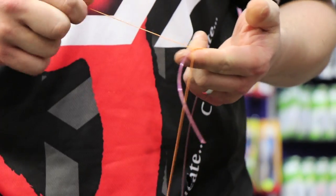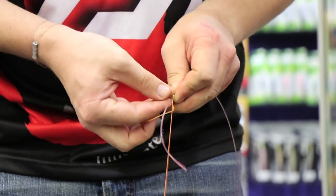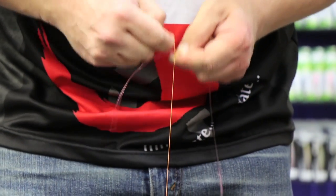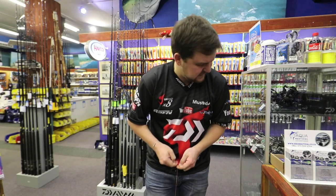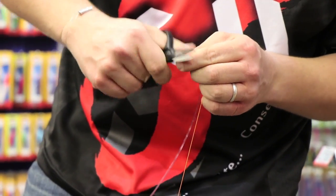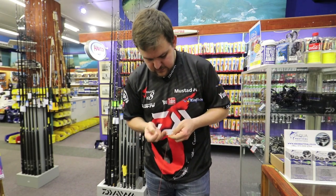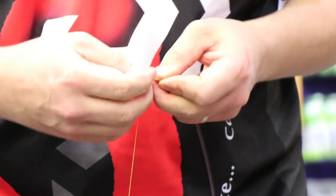Just to make it look neat — because that knot will function perfectly as is — we're just going to do a few more half hitches onto that. I like doing quite a few here just to make it look nice, but we're running out of tag end because someone didn't prepare properly for this. We'll do about four on there, then we're going to cut that tag end off nice and flush with a pair of scissors. Then you're going to do a few more half hitches just onto the braid itself, just to lock them in place nicely.